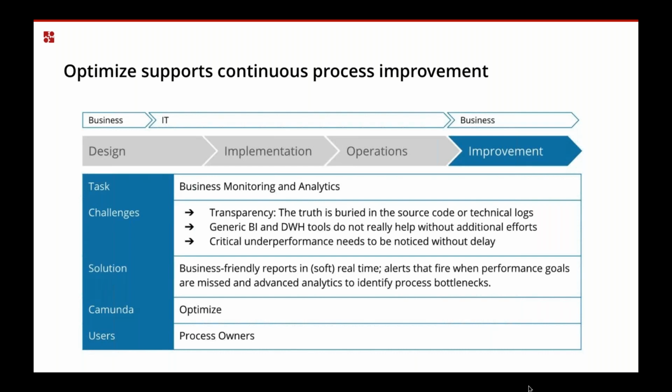And this is something that we really want to avoid, because we want to give you the ability to directly access the data that is already generated automatically by the Camunda workflow engine. So with the help of this tool, you can recognize underperformance very quickly, see where the critical paths in your processes are, and also see which departments may need more users or more humans to execute human tasks, or maybe even which IT systems are slow. All things like that. We're going to look at that in more detail in a second.